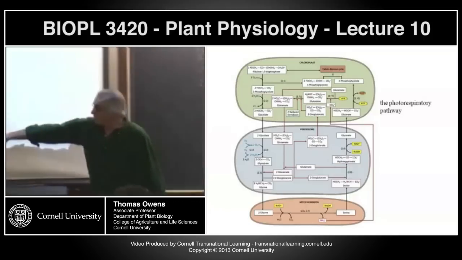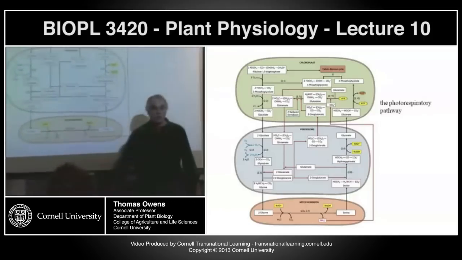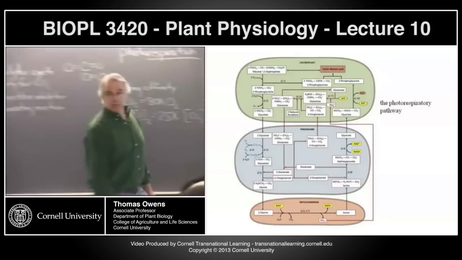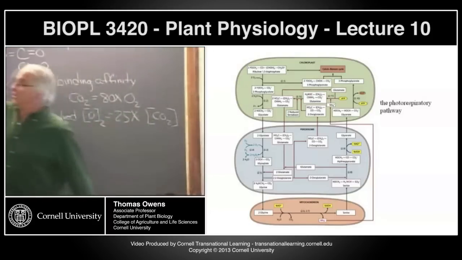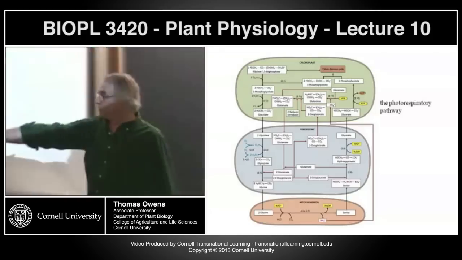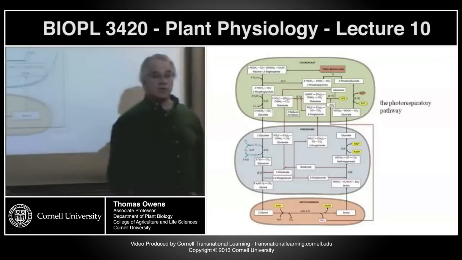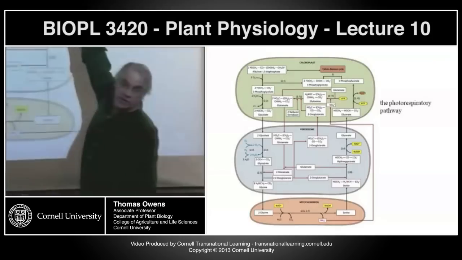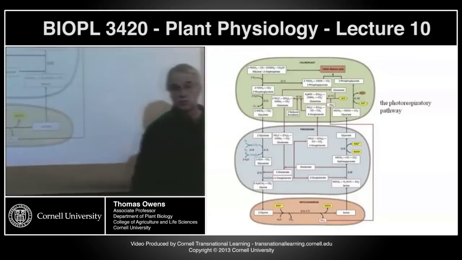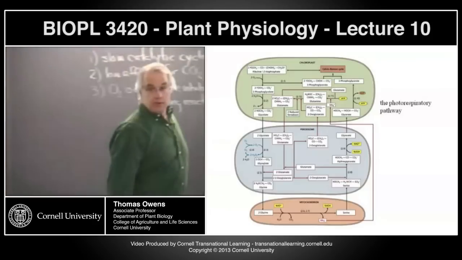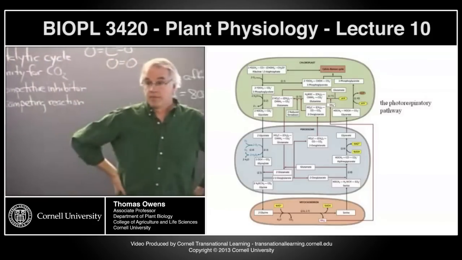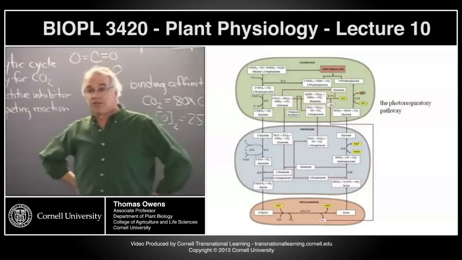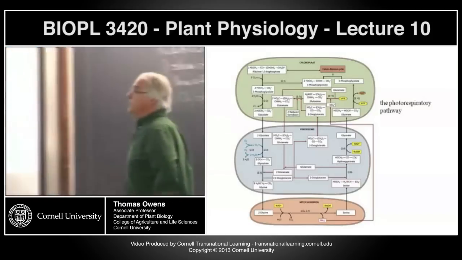So down here in the mitochondria is where the CO2 is lost, where that 1 carbon is lost. Okay, so we have uptake of oxygen, we have production of CO2, that's why it's called photorespiration. We're taking a toxic compound and recovering it back into compounds that are normally used in the Calvin cycle. But there's a cost to this. There's a cost of at least 2 ATP to do this.